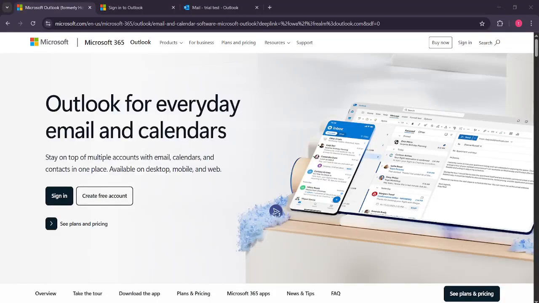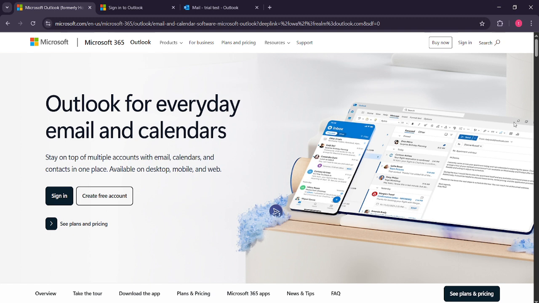In today's video, I'm going to teach you how to change the date and time format in Outlook 2025. Whether you're new to Outlook or just want to customize your calendar view to suit your preferences, this guide will take you through the process, step by step, so you can have your Outlook display dates and times exactly the way you want them. To get started, the first thing you'll need to do is open Microsoft Outlook.